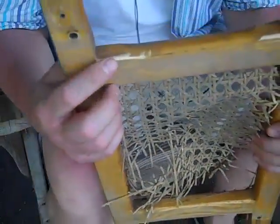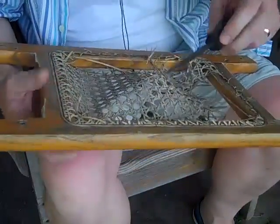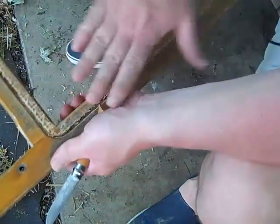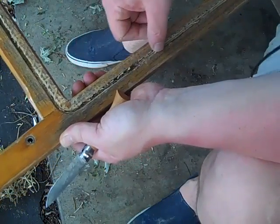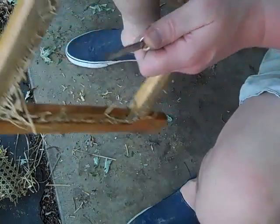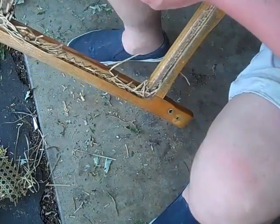Now that I've eased the edges on these, next step is to dig out all this old caning material. Now, since I'm going to be covering all of this with weave, I don't have to dig every last little bit out of this groove. I can basically just cut it off flush with the edge and go from there.